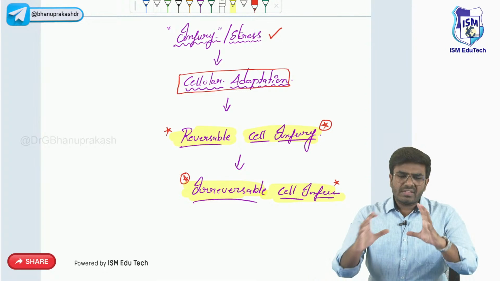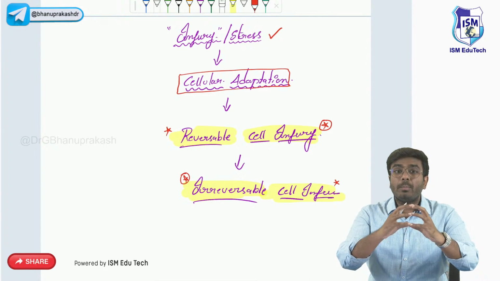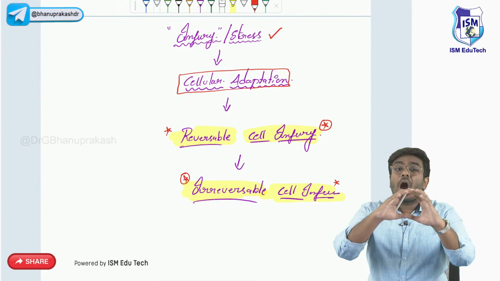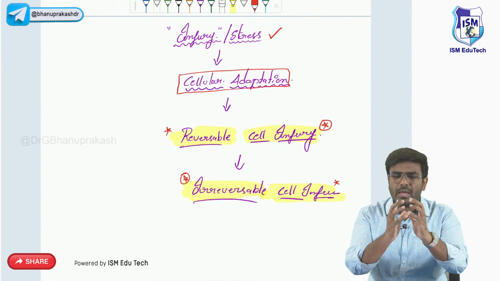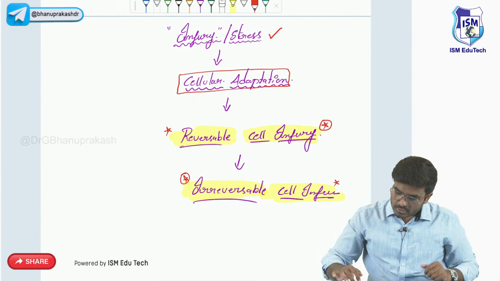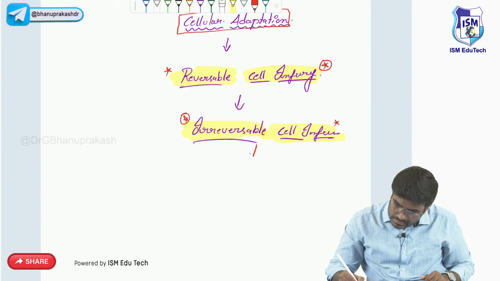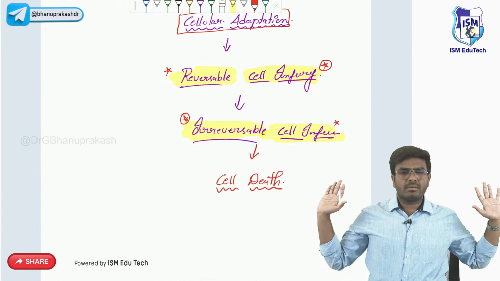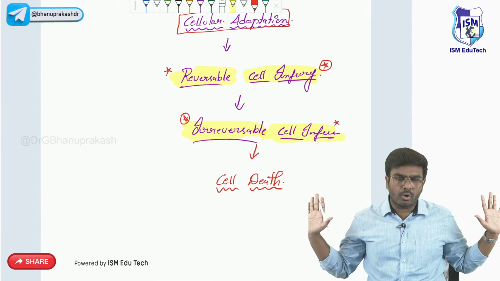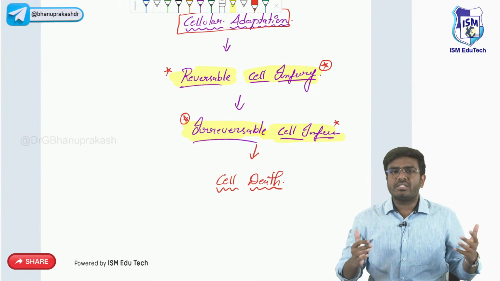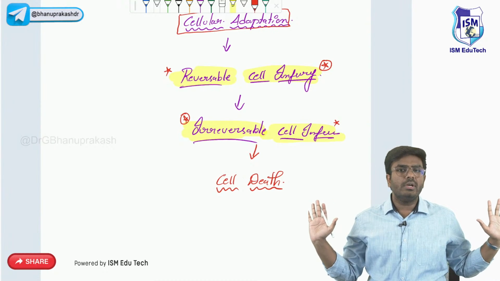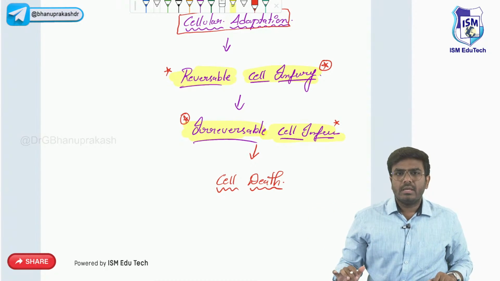Now just tell me, if the cell is damaged beyond repair, what will happen? Cell is absolutely damaged. Cell membranes got ruptured, the organelles inside the cell are affected. Now what will happen? At the end of the day, cell should die. So last event is cell death. At the end of the day, cell gives up. Cell says like, I'm done. I cannot take the stress anymore. All my cell membranes got damaged, all my organelles got damaged. Now cell will say, no, I'm not going to live further, I'm going to die. So that is cell death.